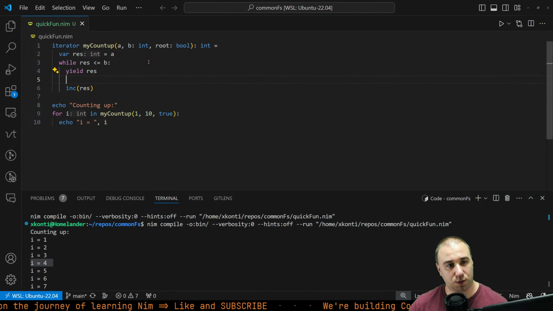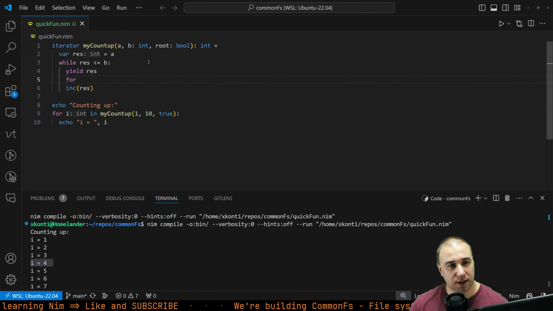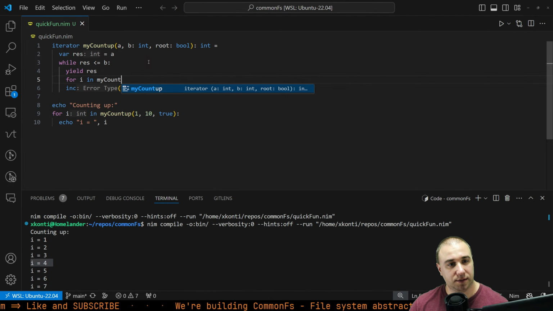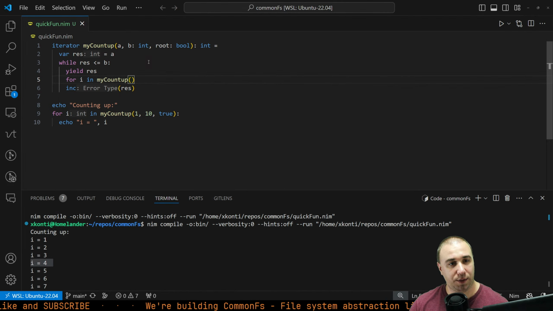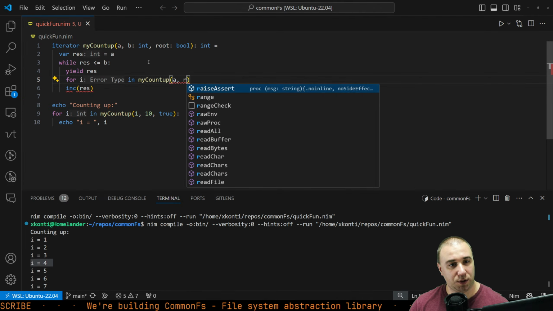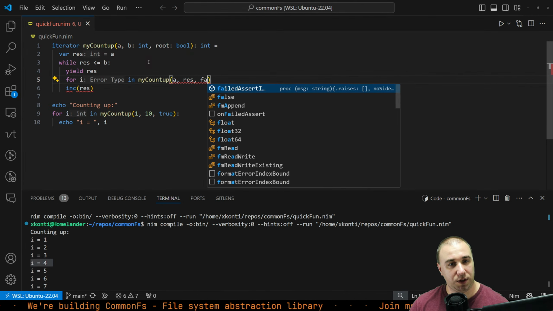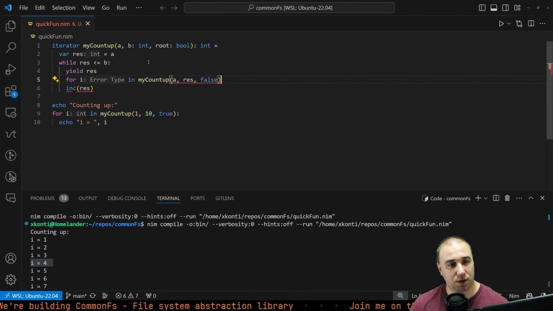And normally what we would do here is that we would yield that result, and then we would want to have this whole thing go on again. So we would do for i in my count up, and we do from a to that result that we just had, and we say false because it's no longer root.